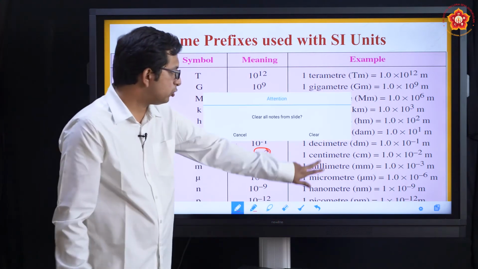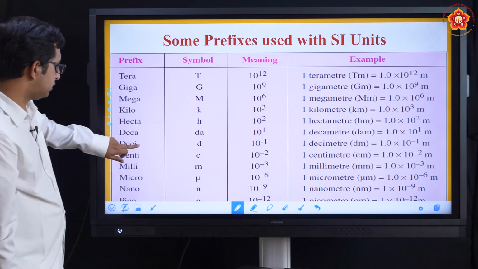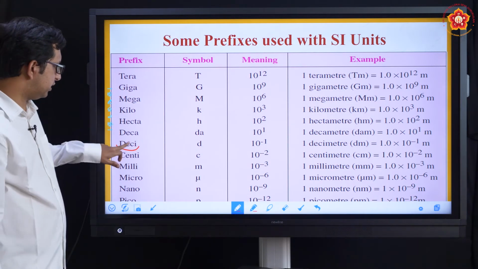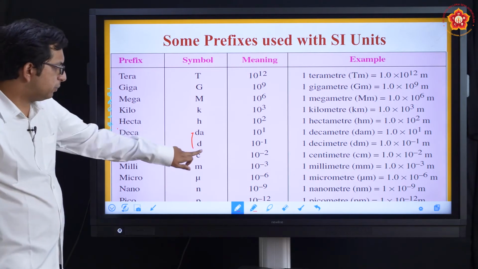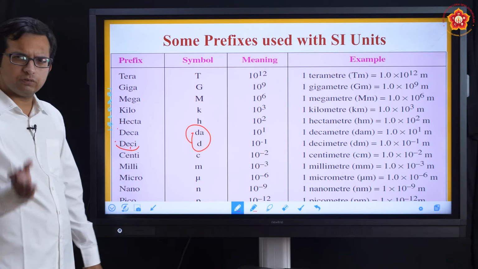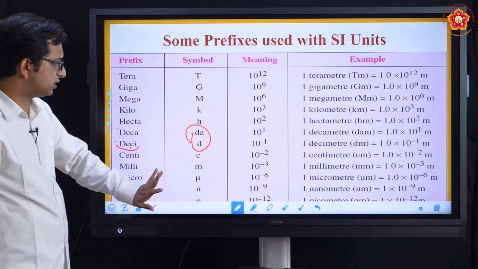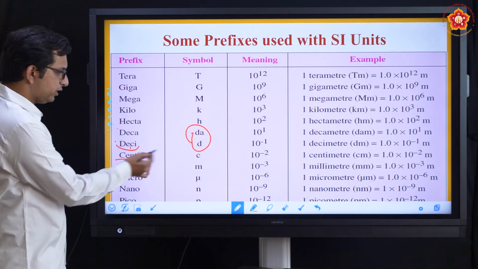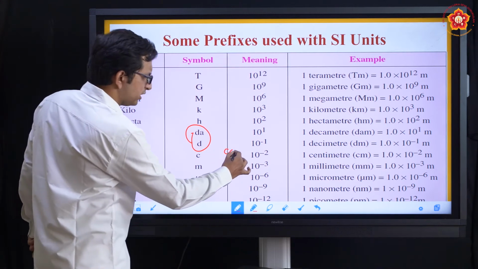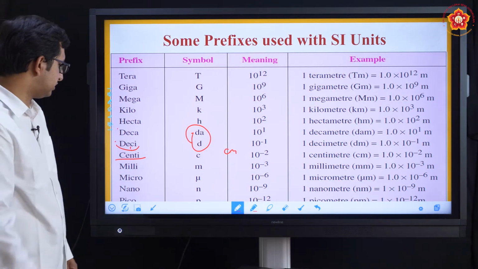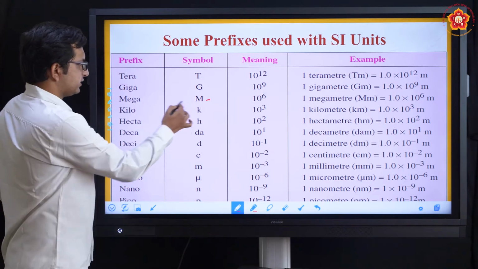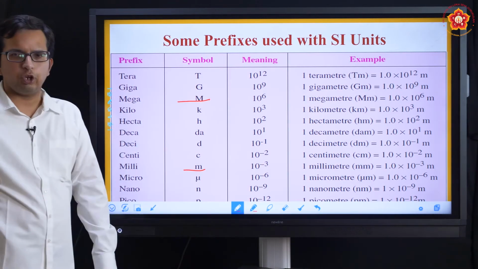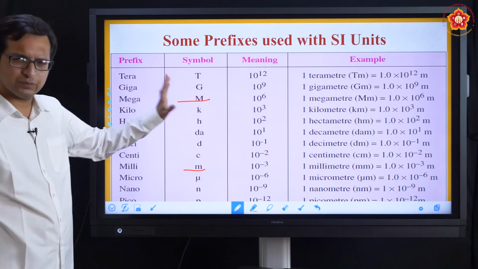What is important for you to know is the name also that is present here. 10 raised to minus 1 is deci, deca, deci. You can see the symbols variation also, because since you cannot give the same symbol, these variations are seen. This has to be clear. Centimeter, this is something that we have utilized many a times. cm, we tend to write it in general cases. Millimeter, now once again, mega was given as capital, milli is given as small. So this factor is very important.